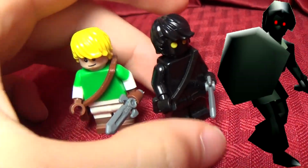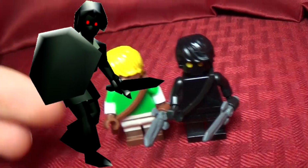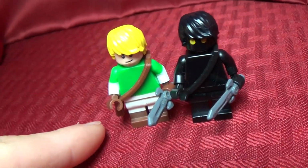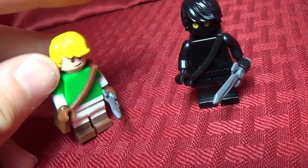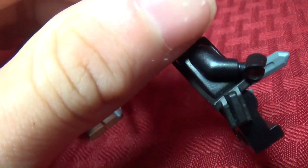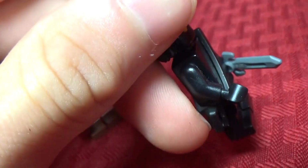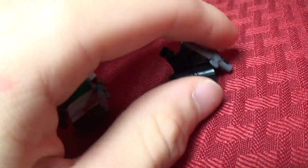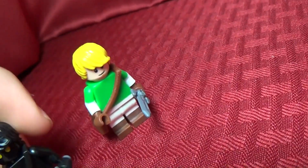and that is Dark Link himself. And you can see very simply how it was made. It's pretty much exactly this, except in black. Of course, I did not use the Indiana Jones pouch, because I used this on that one because it's brown. I decided to use this one, which is actually a sword sheath, but works very well to represent the same thing, the shadow of this one.